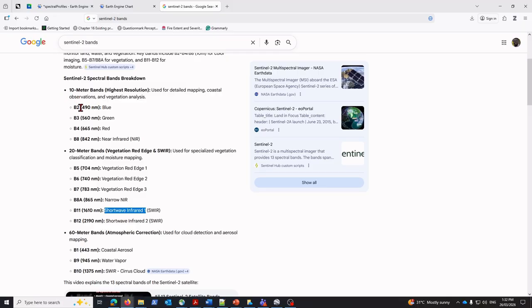So B2 is actually 490 nanometers, B3 is 560 nanometers, B4 is 665 nanometers. So instead of writing B2, B3, B4, we rather provide the wavelength, which is in nanometers. This information is external, an additional search, to be sure what each band represents in terms of wavelength. Once you are happy with this, we're going to put these numbers in place of B2, B3, and so on.